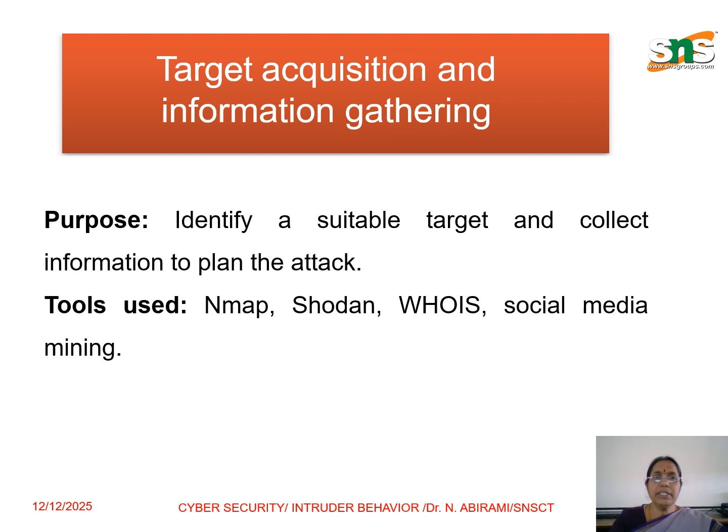The first phase is the target acquisition and information gathering. Here, the purpose is to identify a suitable target and collect the information to plan the attack. That is what the intruder does. The key points that the intruder will be taking into account for this acquisition include the study of the organization to understand its structure and weaknesses, and collecting publicly available information through OSINT and the domains like IPs, emails, and staff details.